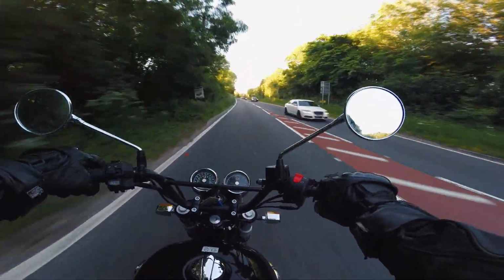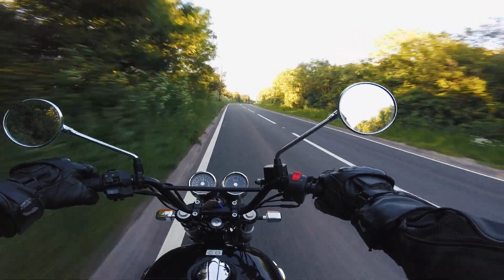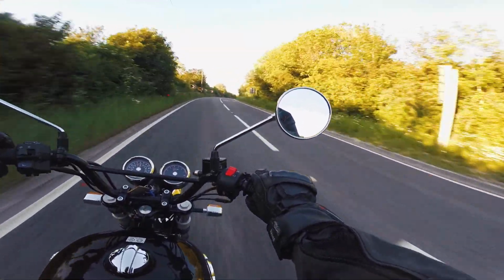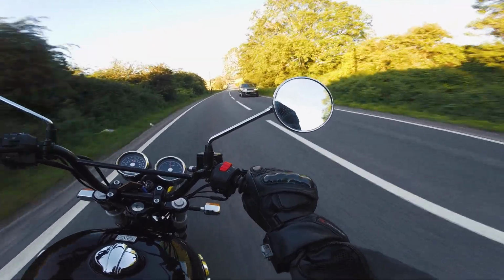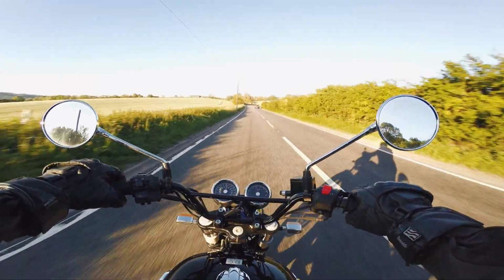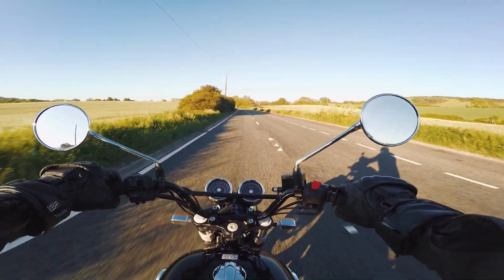I'm going to move over to the near side as there's a chevron coming up, showing me that the turn's going to the right. Looking through the turn. And as the road opens, I can increase my speed. And again, I'm looking through the bushes, so in that gap in the trees, I can see what's coming up.